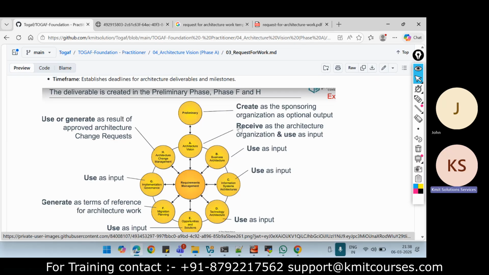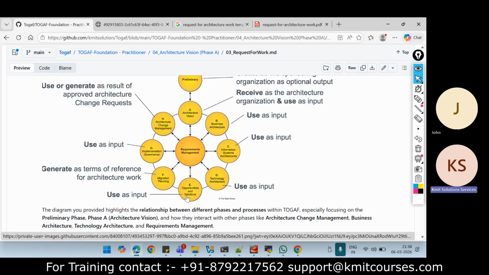Okay, so we receive this request for architecture work, right? Now, in the architecture vision, because we are receiving this on the basis of that B, C, and D. These are taking it as input up till here. And here, migration planning, we are basically creating the implementation plan. It generates the terms of reference of the architecture work. And this is the implementation phase.